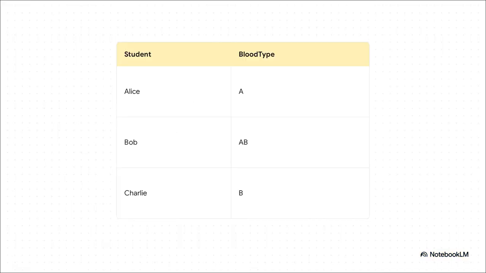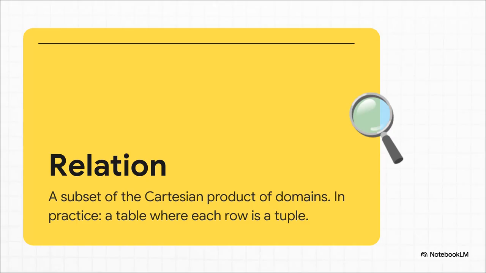And boom, here it is. This is the aha moment. We create something called a relation. And a relation is just a subset of that giant, noisy Cartesian product. We literally just throw away all the combinations that don't make sense, and we keep only the ones that are true. So in this case, we're left with just three valid pairs. We've found the signal in the noise. We've created order out of chaos. So to put a formal name on it, a relation is a subset of a Cartesian product. But what does a relation look like to you and me?